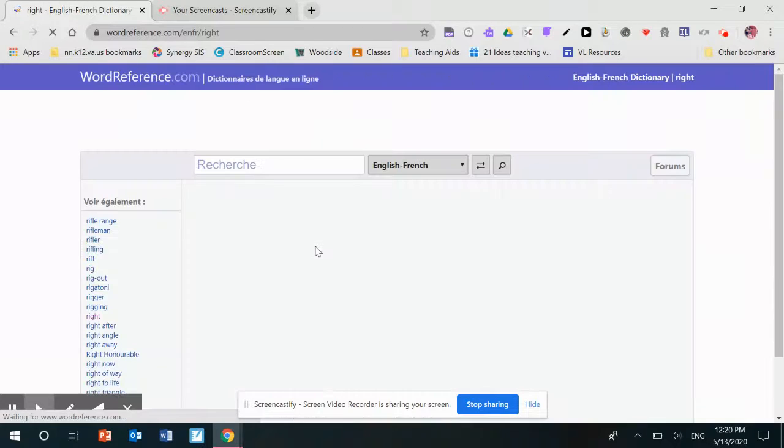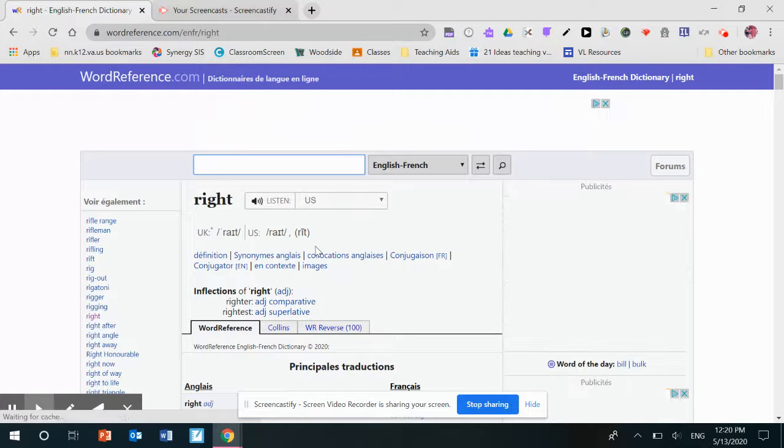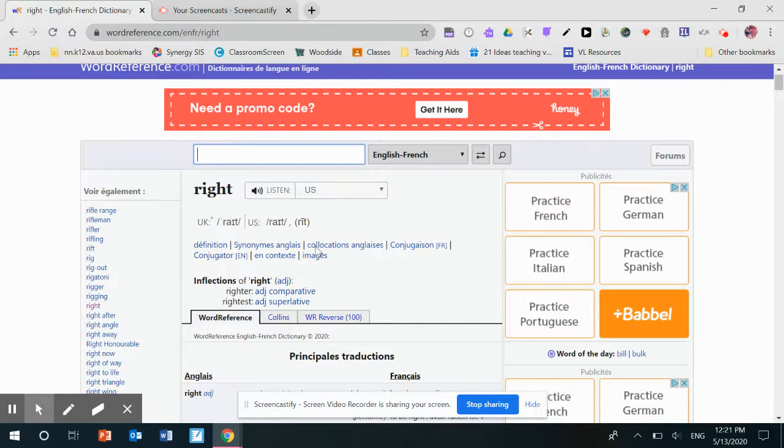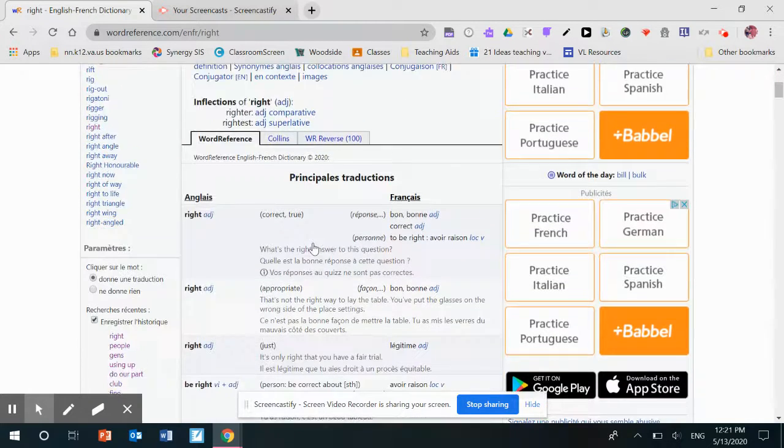I click on right. And keep in mind, even in English, when you're talking about right, you have a lot of different meanings of right. For example, are you wearing the right shoes? What am I saying? Are you wearing the correct shoes, the appropriate shoes? Do you have the right to do something? That's a different kind of right. I'm turning right. That's a direction. So thinking about all those different words in French, there are different words for the one word that we have that mean all those things. So let's take a look at what those are.